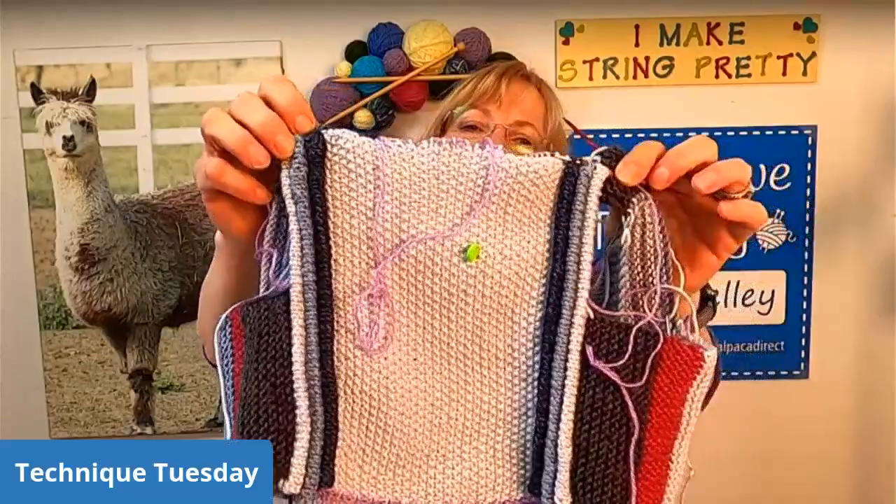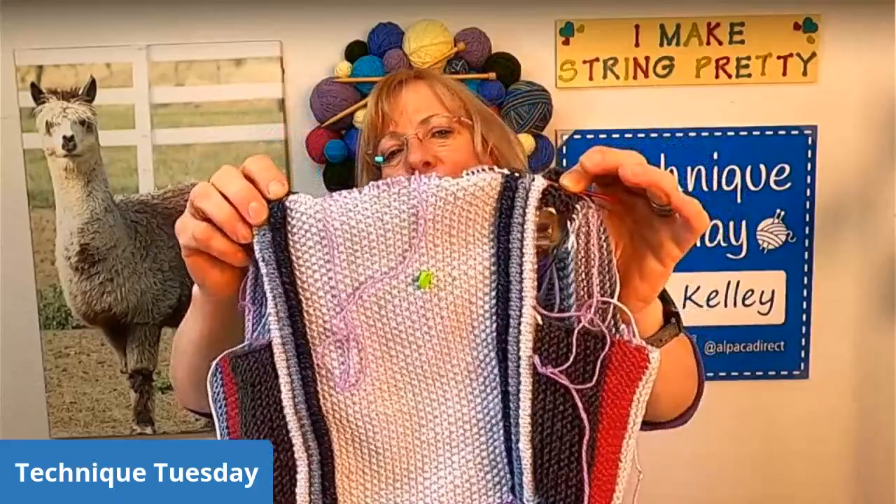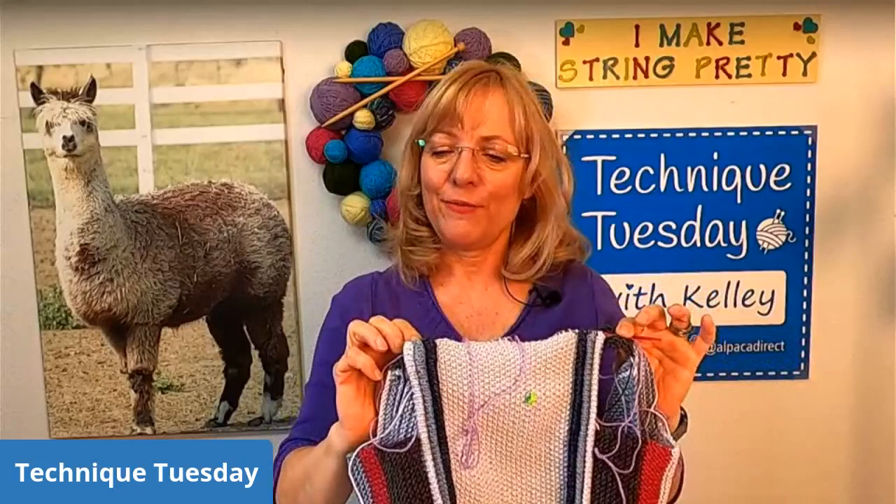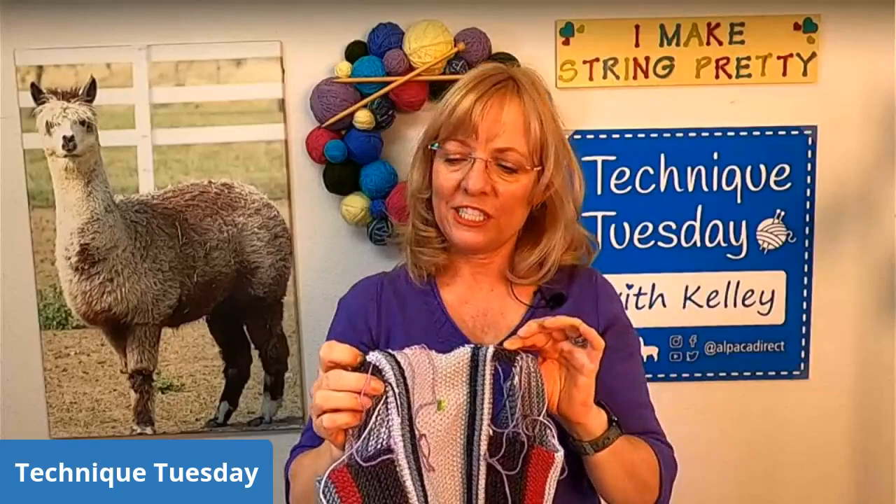Here's the back of mine. I'm showing you the back because you'll see on either side is what is called welts, and I wanted to talk about how to knit those and how easy they are to add to your knitting. When the pattern says to knit 10 rows and then join it together, I didn't want my welts to stick out quite as much, so I knit eight rows.